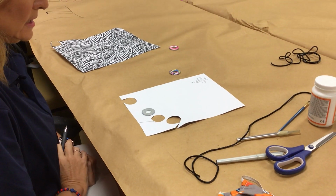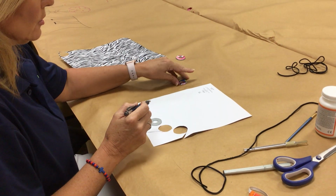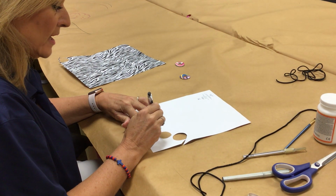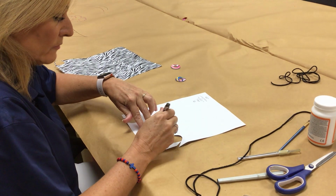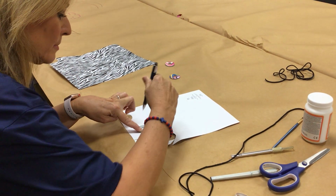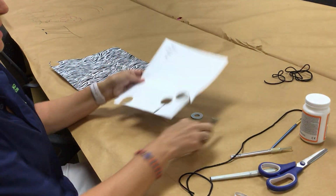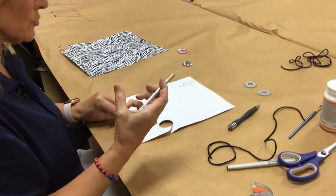Now, one of the things I did notice was when I used my regular pencil at home, it made it a little bit bigger where these edges were going, and it takes a little more to get them down. So I'm going to try a mechanical pencil this time and see if I can get a closer circle for both of them so that I don't have too much overage on either one. And of course, we all know the more you practice, the better you get with things. And this does seem to be a little bit better. So here's my circle.